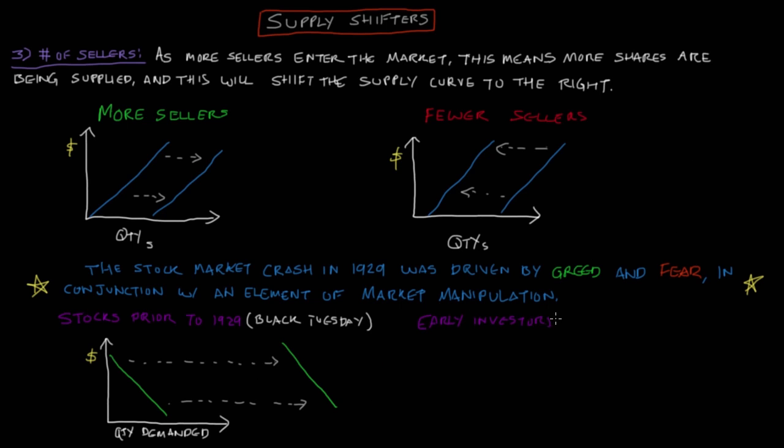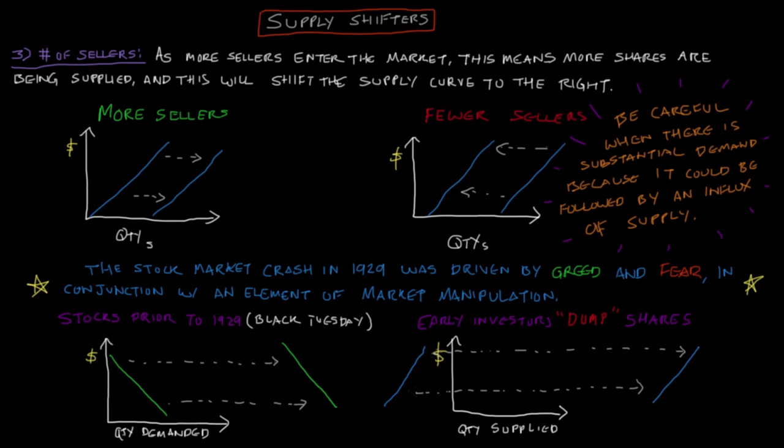When the early buyers, quote unquote, dump their shares, this causes a massive shift of the supply curve far to the right, as our determinant, the number of sellers, will force the price of the stock to be significantly reduced. And all of the susceptible, quote unquote, suckers who bought the stock thinking that they would get rich off of it got left with nothing but worthless stock.